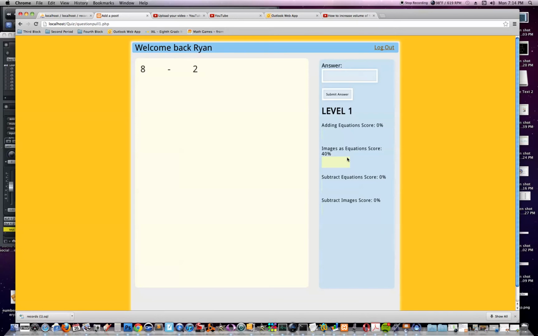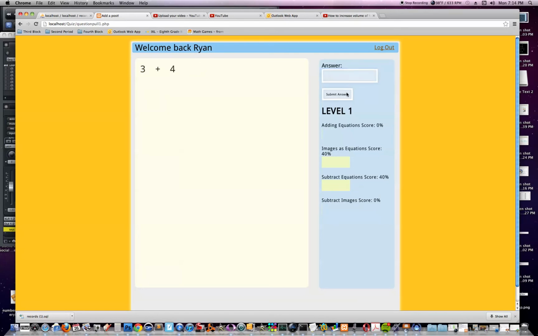Right now I have it set to where if you get the most recent 5 questions right in a row, then you're considered proficient. And that may change. I'll have to do tests to see what is most accurate. So here we move on to a subtraction question, and we put in our answer, and it bumps us up. We'll do another and get a little bit higher there.